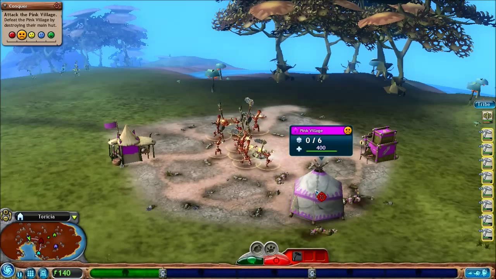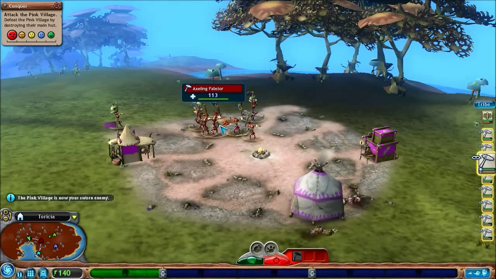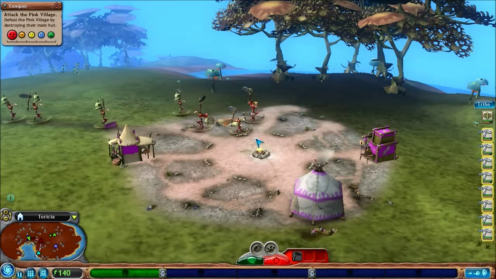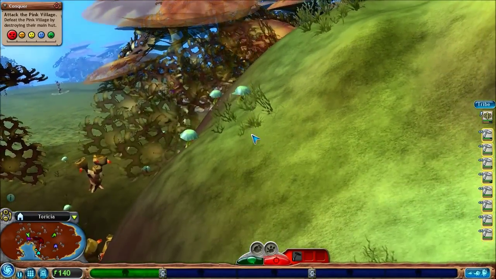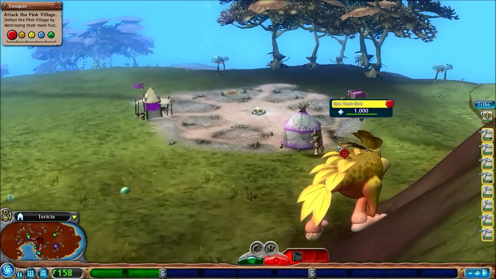So one thing I like to do when I've finally got all the enemies in the tribe cleared is I like to just go ahead and raid their supplies, mainly because it also helps keep them from regenerating. And it also gives me more stuff to kill too. Oh shit. It's an epic, oh my god. It's an epic punk bird.